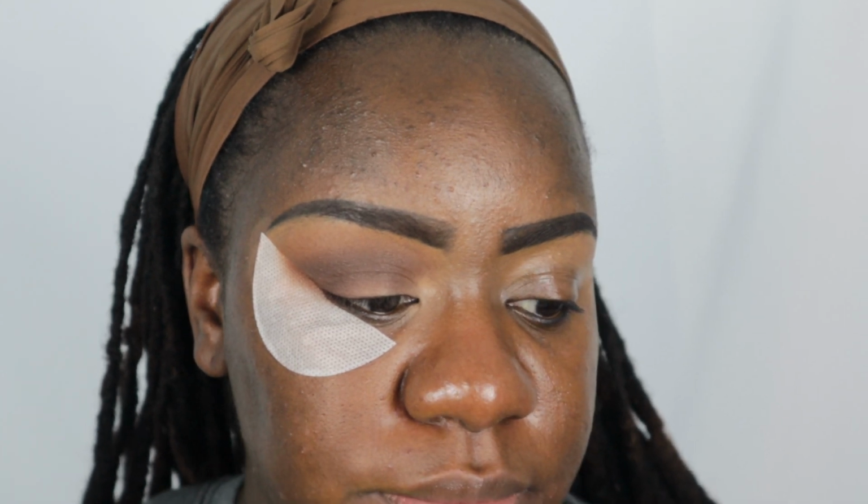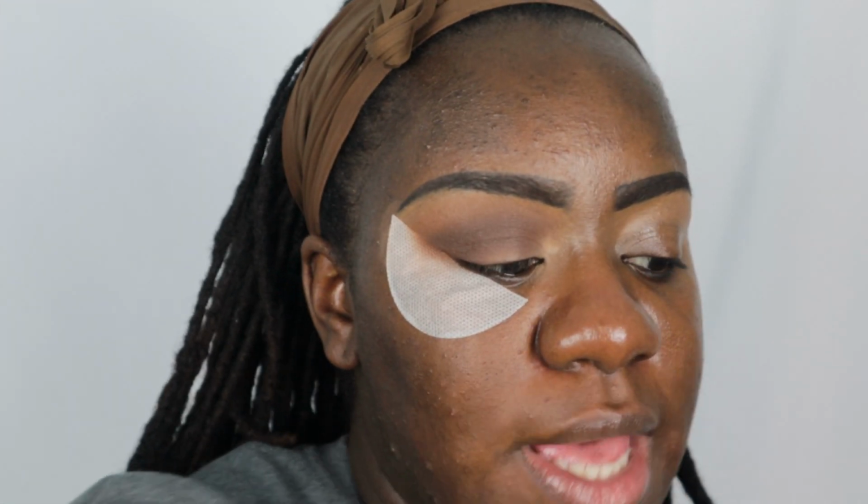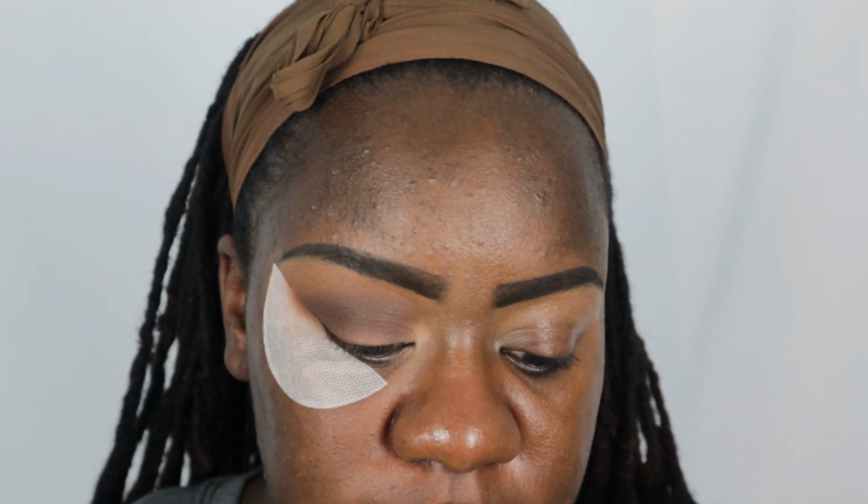So I'm going to go back into that first shade that I used, and I'm just going to buff that up top. Like so. And then I need some black. Okay, so I'm going to go into the Juvia's Place Warrior 2 palette, and I'm just going to pick up the matte black that's in here, and I'm just going to use a Morphe M507 just to deepen up my crease just a little bit.